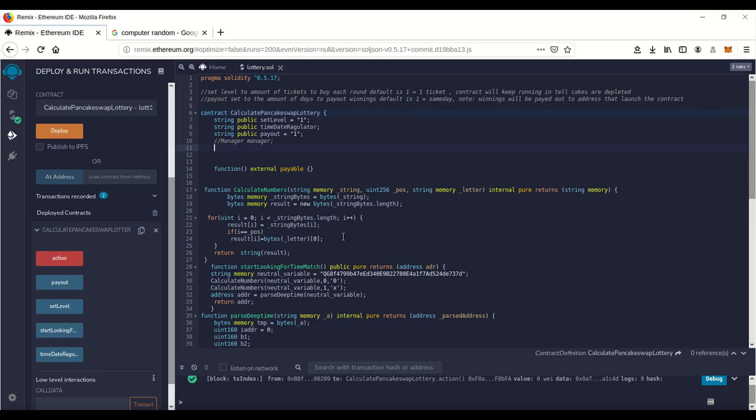So you can always add more cake and more BNB to the same contract and just hit the action button after you add the more BNB and more cake to your contract to restart it. You don't have to go through and create a whole new contract or anything. And this contract will always be yours, and it will always be on the blockchain.